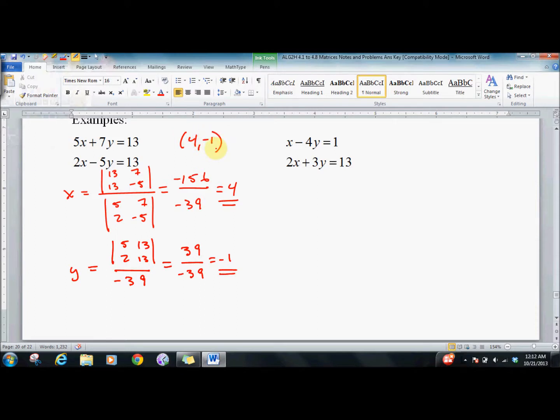Now I should check in both equations. 5 times 4 is 20 minus 7 is 13, check. 2 times 4 is 8, minus negative 5 is 8 plus 5 is 13. And then this new technique for showing that I've double-checked, which I created completely by myself, there's no person on the face of this earth that I stole this idea from. I put another check here that shows I've double-checked it. I'm gonna patent that idea, see if I can make a lot of money off it since it is unique to me.